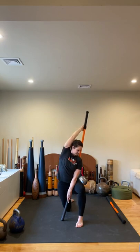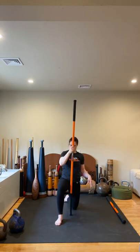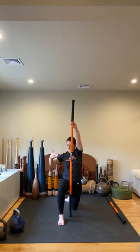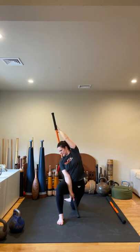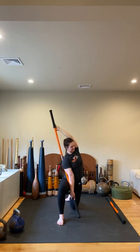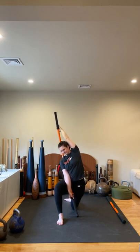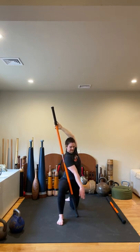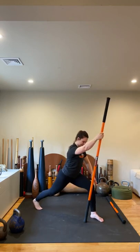Feel that stretch — pretty good between the arm bar, T-spine stretch, and snake reach. Slowly come out of it, take a breath, inhale, exhale, and rotate back into the snake reach. Over to the other side: left leg forward, right hand up, thread through — this is always my tighter side — rotate and hold, breathe into the stretch. Slowly come out of it, then inhale, exhale back into the snake reach, maybe going a little bit deeper this time. Excellent. Release, and now going into a lunge.